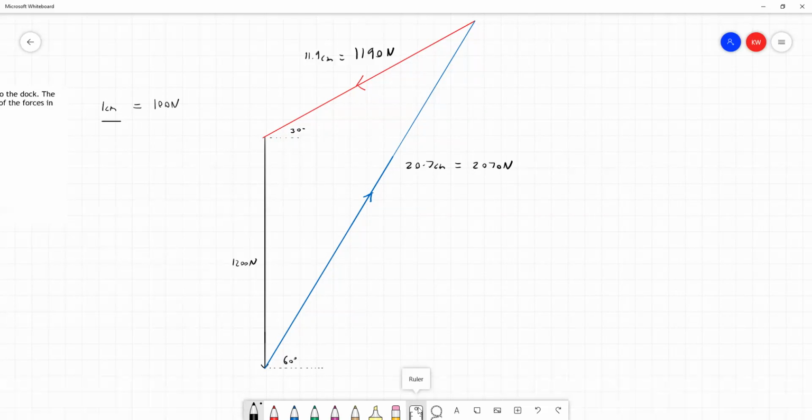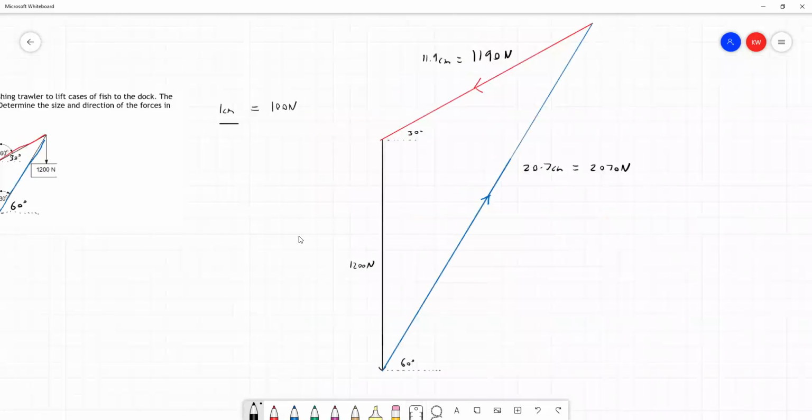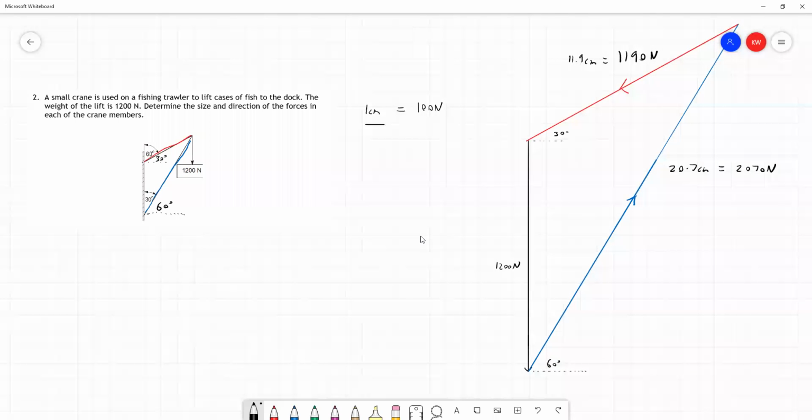It looks like this might be intended to be an isosceles triangle, so the red and black line are the same length. You could work that out if you really wanted to by calculation, but we're not required to do that here. And answers within this range are close enough. In terms of an assessment, as long as you have made a good effort to draw the angles and measure the length accurately, a degree of inaccuracy is permitted within the marking scheme. And that's how we solve question 2 from the tutorial sheet for the triangle of forces questions.